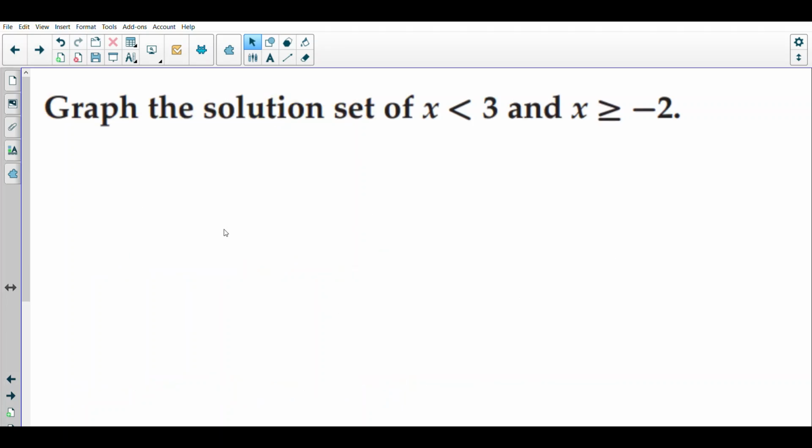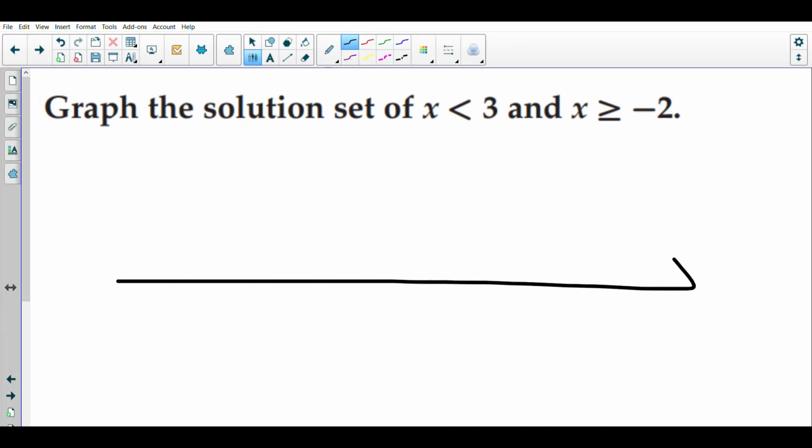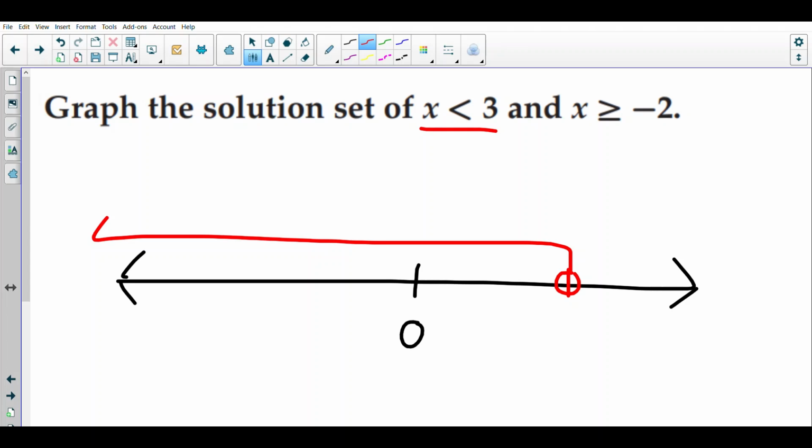Okay, so let's just graph. To graph these, all we have to do is graph them separately. This is an and, so as long as I graph both, I'm going to graph the first one in red. Remember, you always have your arbitrary 0. So here's 0. Now we have 3. It's an open circle because there's no equal sign, and I follow the arrow because it's on the left. So that's just the red one.